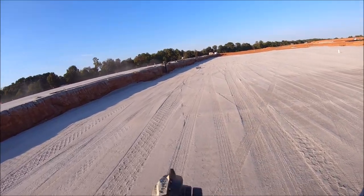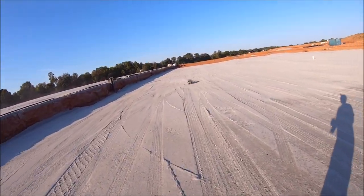Lost control of it for a second, slammed into that bank. She's still good. Arrma tough.